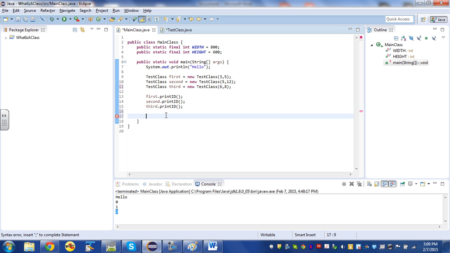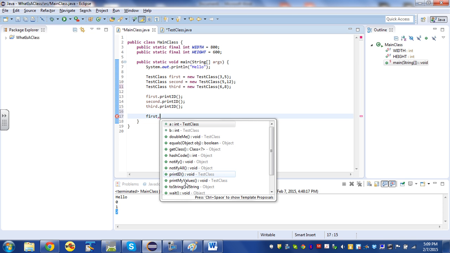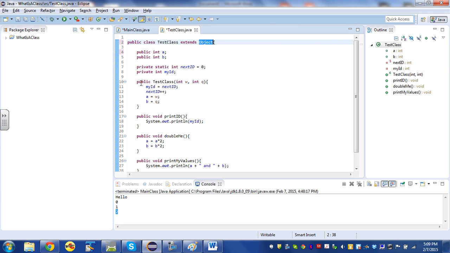If I type in first dot, I get this long list of members. Now, I can see some of the things that I created inside of TestClass: an int A, a method doubleMe, a method printID.